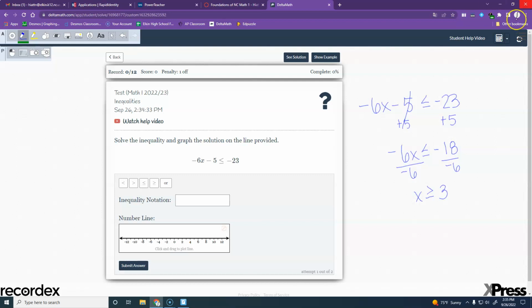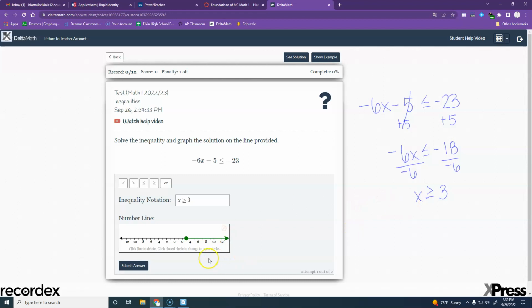So to type this in, you would do x is greater than or equal to 3. That's your inequality notation. Then you also have to graph. So at 3, that'd be right here between 2 and 4. Oh, if you want to get rid of something you've done, you're going to click, nothing is going to show up, but then you're going to drag it. Make sure you drag it all the way to the end until the arrow turns green. If you stop at 12, it thinks you're telling it only from 3 to 12, not everything greater than 12. So you got to drag it all the way to the end until the arrow turns green.